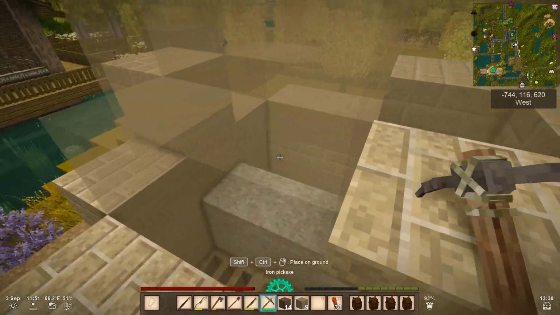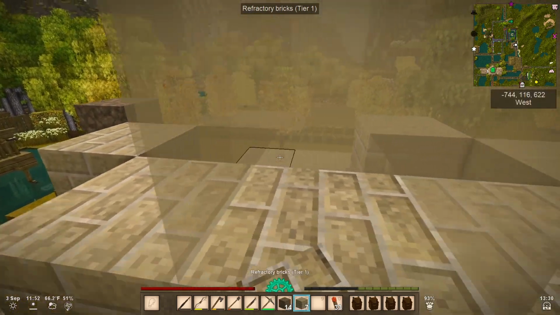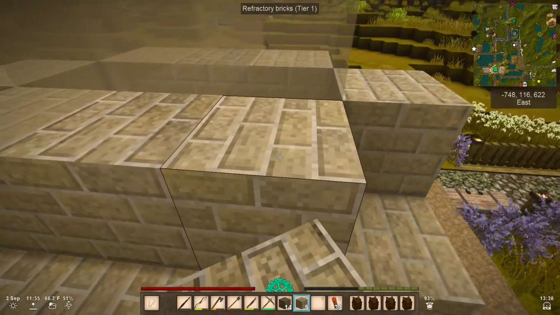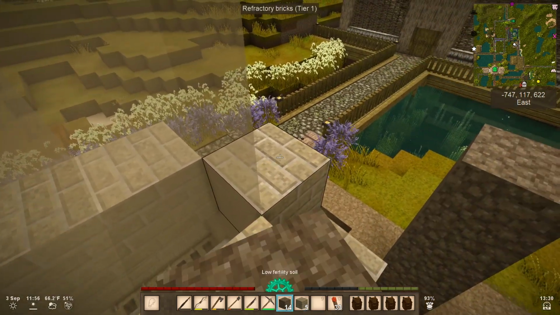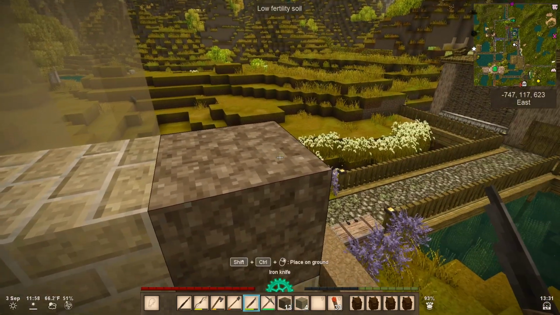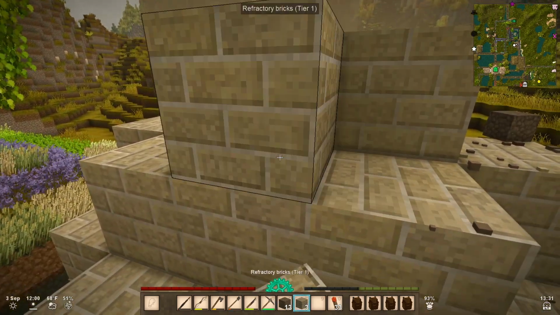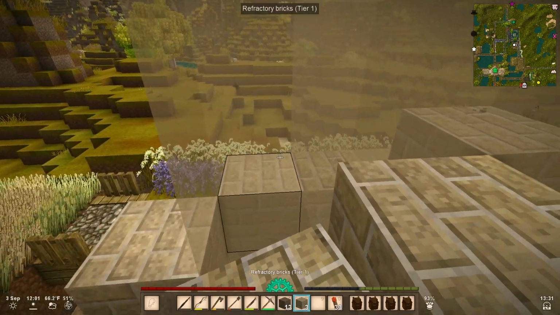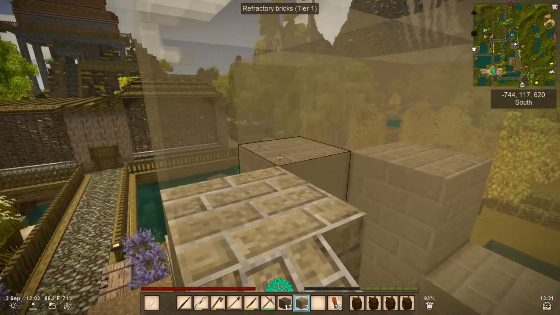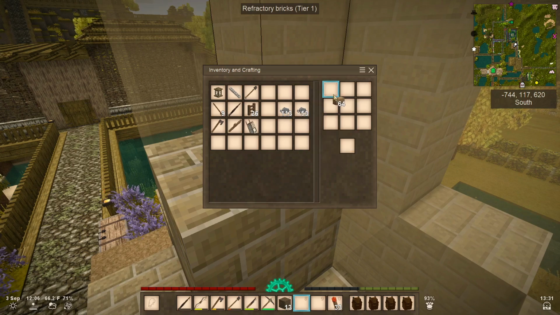Okay. Now, let's go around. Right? Yeah. Okay. Good. And let's use dirt here. Is that right? Yeah, and then we got one here. Okay. Another one there. Boom, boom, boom. Oh, I'm out. Alright, let's make some more.